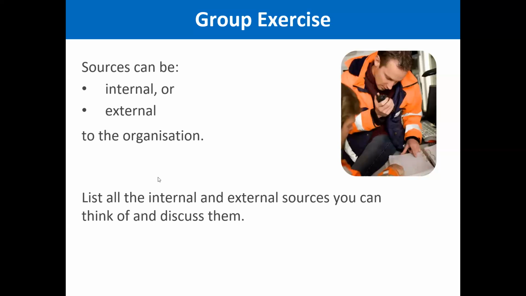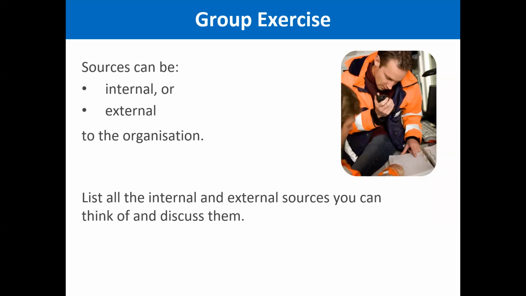Okay, so what are the sources of information that you can use for carrying out risk assessment? How will you carry out risk assessment? Before carrying out risk assessment, you need some information. Where can you get that information? Internally and externally. So what are the internal sources of information? The internal sources of information can be your accidents which are happening. So if you want to carry out risk assessment, look at what are the causes of your accidents.